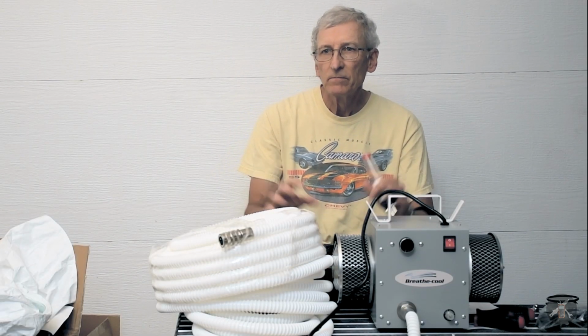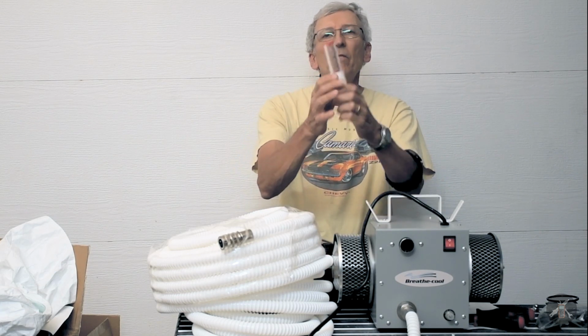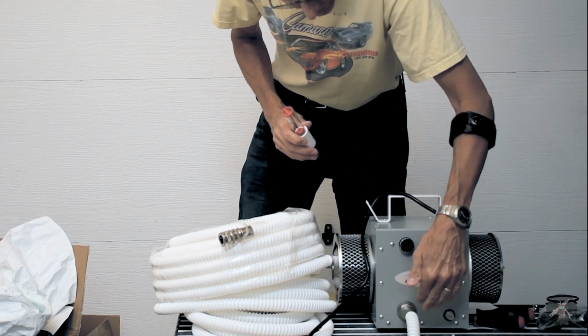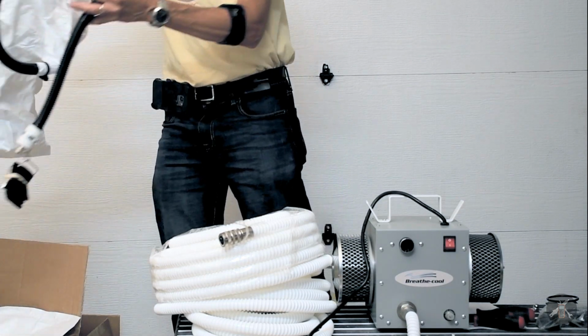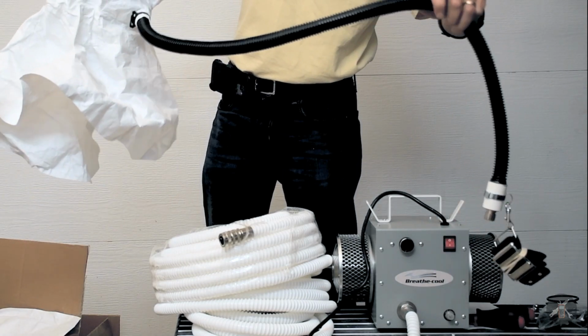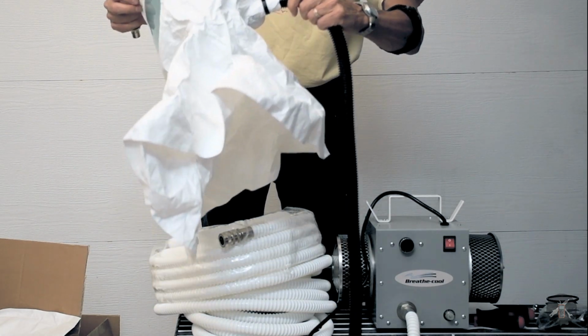Well, so now I've finished unwrapping things. I still have tape on the hose for the Breathecool unit. But here's the main unit. Once again, this is a flow measuring device. I have the hose, and there are two sections of hose and they're screwed together. The start of the hose is a threaded connection onto the power unit. This one is a quick connect. This is the hood, and the black hose is the jumper that goes from the main hose, and it has a quick connect on the end, and the other end clamps into the hood with a plastic clamp. So that all goes together just fine.